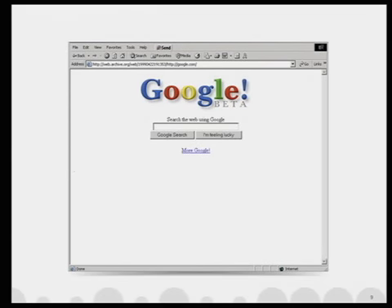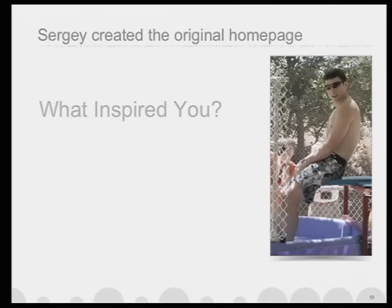People ask about our homepage all the time — what will cause us to yield this very clean, minimalistic, iconic homepage with nothing on it? I can't take credit for that. While I've been the keeper of the homepage for the past eight years, Sergey actually did our original one. I asked Sergey what inspired the plain blank Google homepage, and he looked at me and said, 'We didn't have a webmaster and I don't do HTML.' So that's why our homepage is blank — sometimes you just stumble into this stuff because you're lucky or through lack of aptitude or patience.